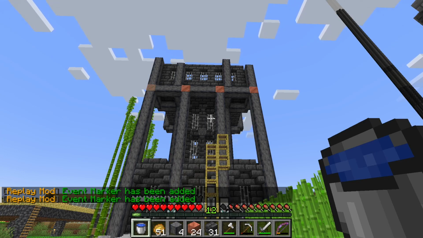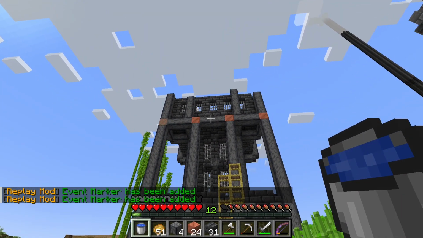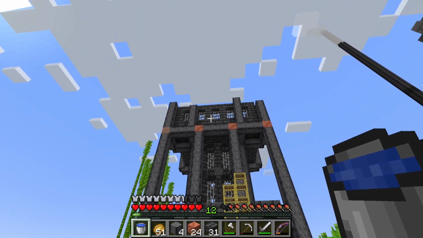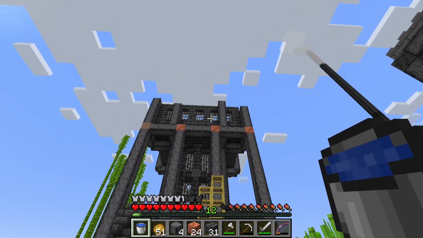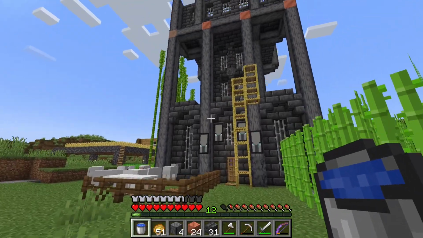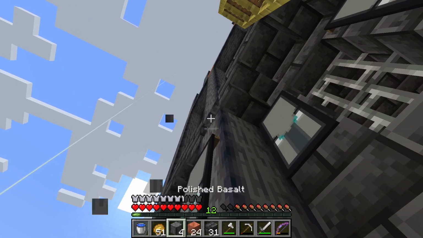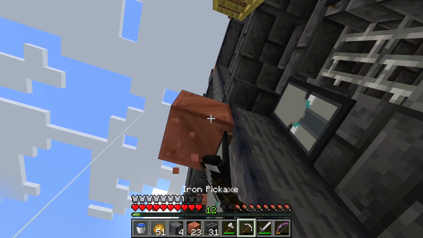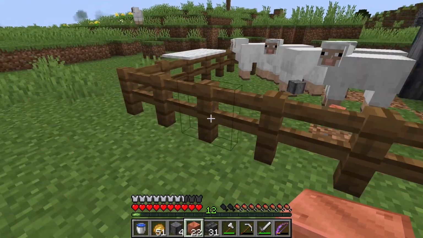Alright, so I decided that these two posts here are not necessary, and then if we do that, that will be on the right. So we can just move these posts towards the middle, remove those windows, and I think everything will look good. And then also we'll add a copper block here. Let's just check how this looks geographically on the build. There we go.